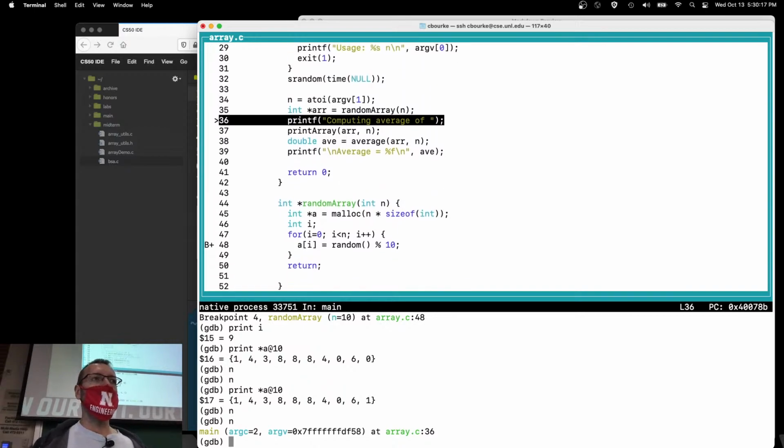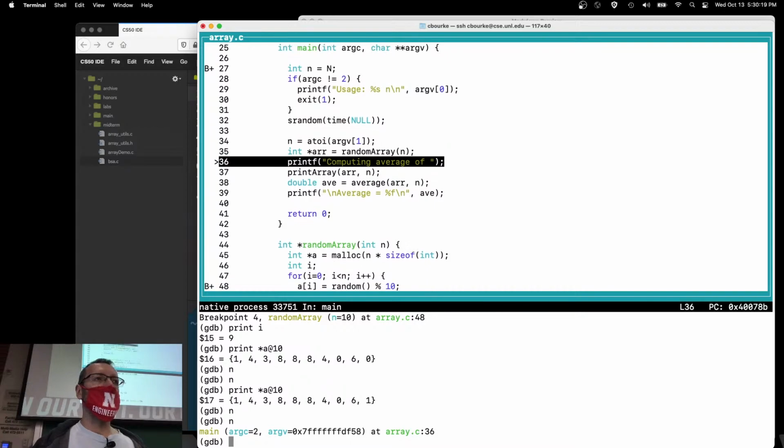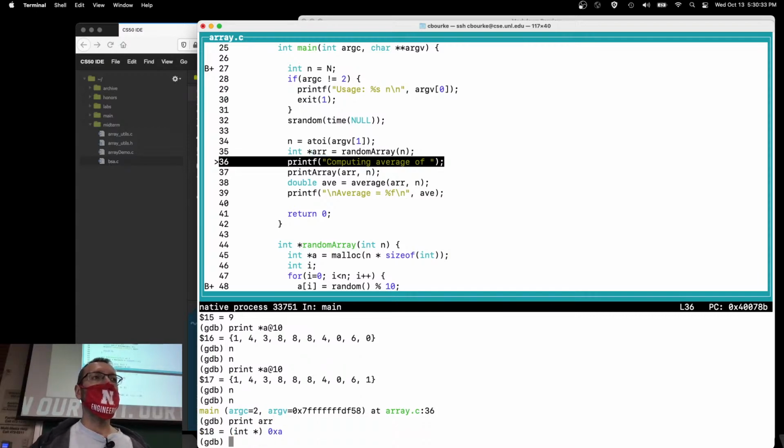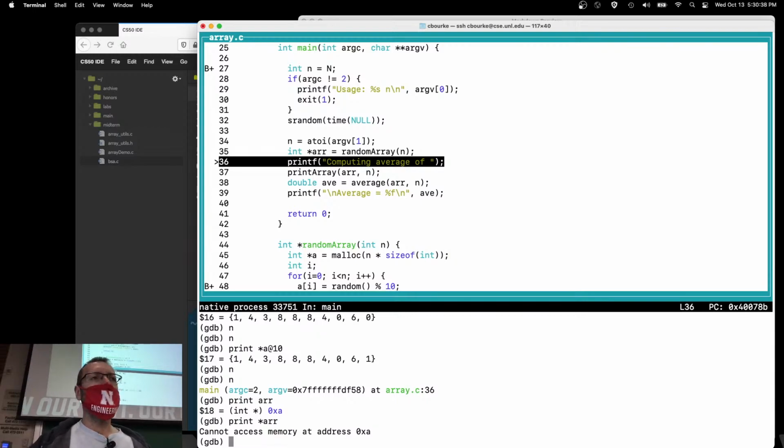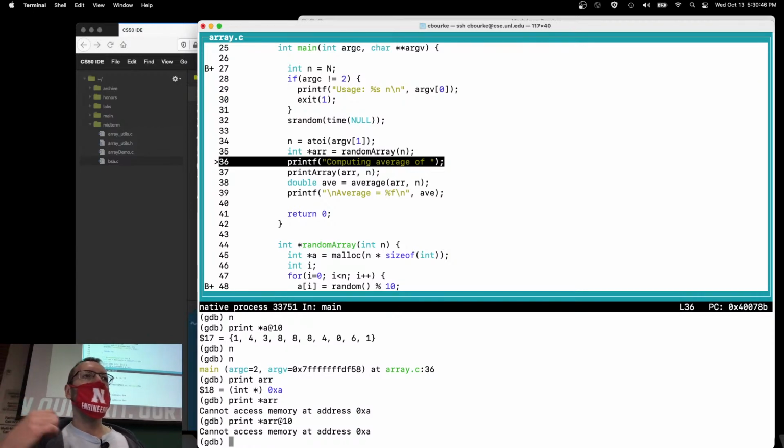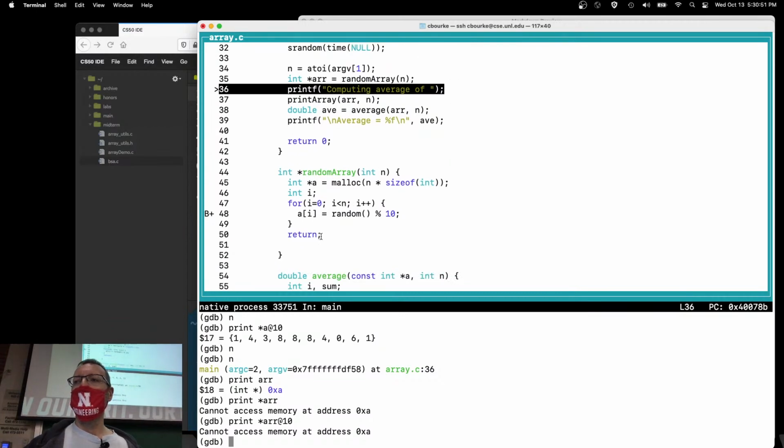By the way, you can go up and down here to take a look at the rest of your code, using the up and down arrow keys. Let's make sure that we received the array correctly. Now in this context, the array is called arr. So let's print arr. That's just a memory address. Let's dereference arr to get the first element. Can't access that memory. If I can't access that memory, then certainly I can't print out the entire array. Right? What happened? I never returned it. Oh, okay.